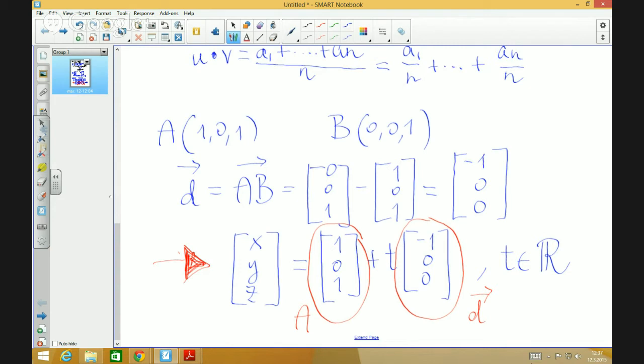I could have also chosen B, absolutely. The question is, you could have chosen B, absolutely. And in fact, I could have also chosen to take the vector from B to A. The only thing that would have changed is that the formula would look different, but they would actually be the same, modulo some change of the value of the parameter t. You will get exactly the same set of points. So in other words, you cannot get this wrong. If you know how to write the equation of a line, you can only get it right, but in many different ways.